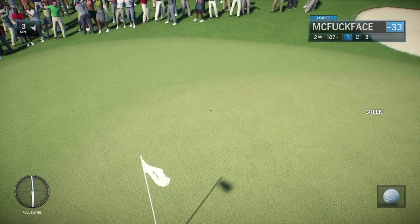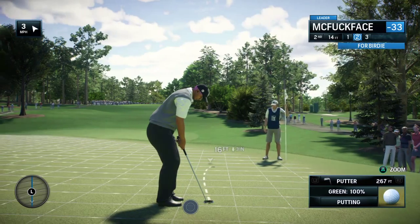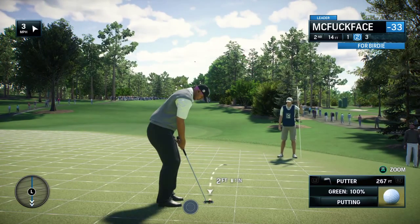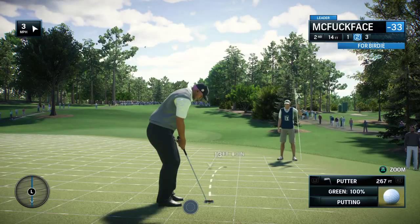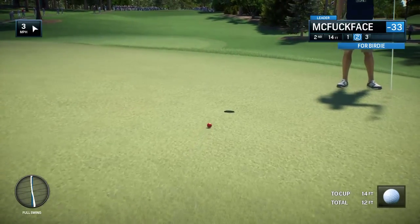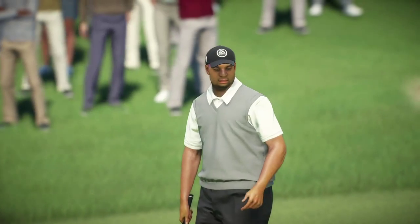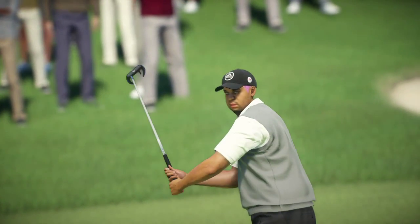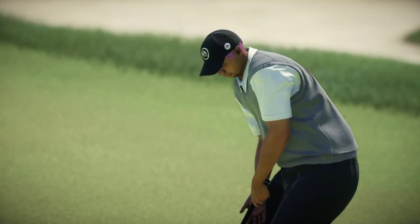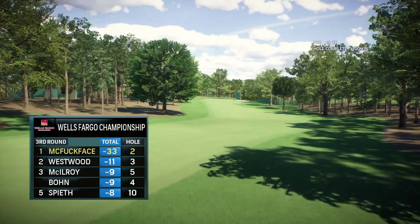So on the putting surface, and taking a good look now at this birdie putt here at the second. And this would be nice, two straight birdies. Man, that was just a lousy putt right there. No other way to say it. Makeable putt right here. He is currently sitting at one under for the round. Continues to hold that sizable lead on the rest of the field.